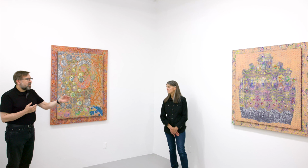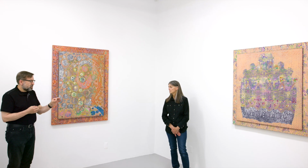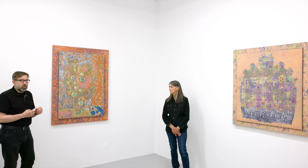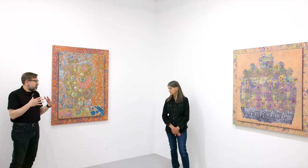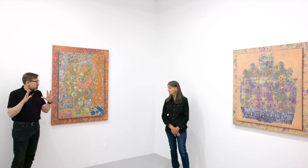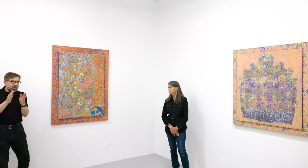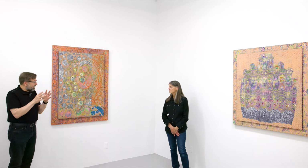But the distancing is a very good point, and your paintings also benefit from that. The further you stand back, the more you can really see them, and discern the bigger picture of what the composition is. And then when you get up on them, they become very engaging and you get into the details.